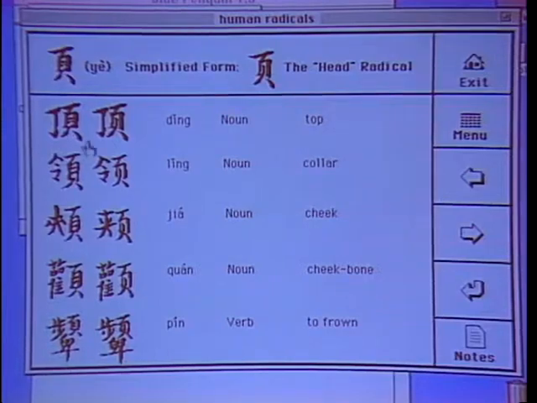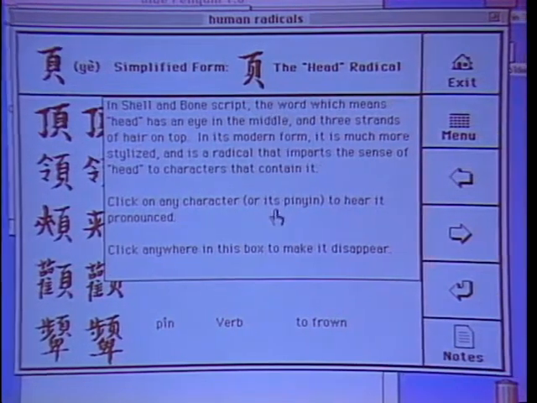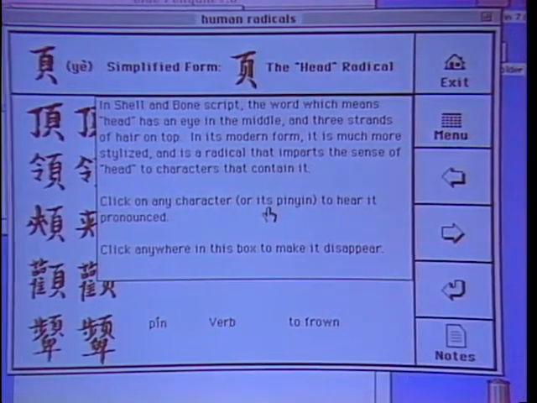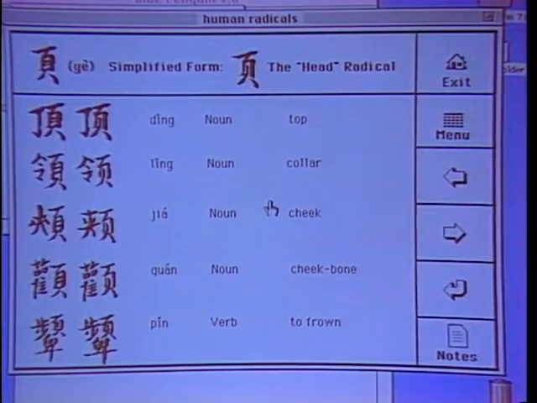You have the character. Here, too, you don't know what it sounds like, so we have this transcription that shows you the tones, right? That's the pinyin, and then what part of speech it is, and then the meaning, and you can hear them all like that and see which ones were made up. Also, a lot of notes talking about this particular radical and its place in forming words.